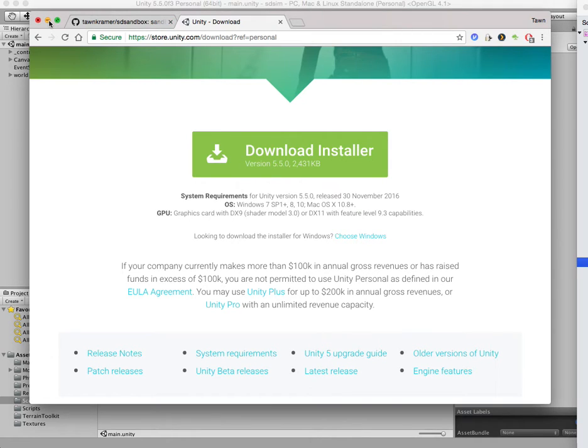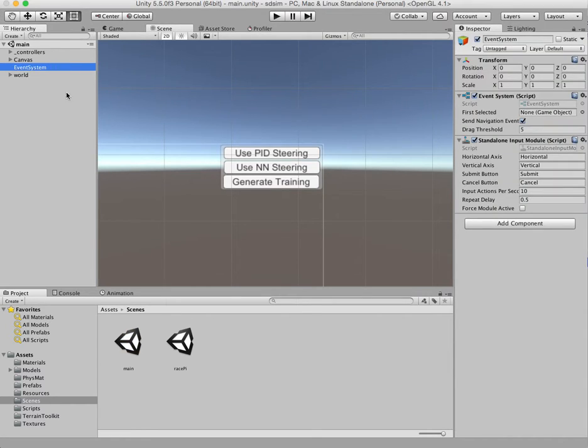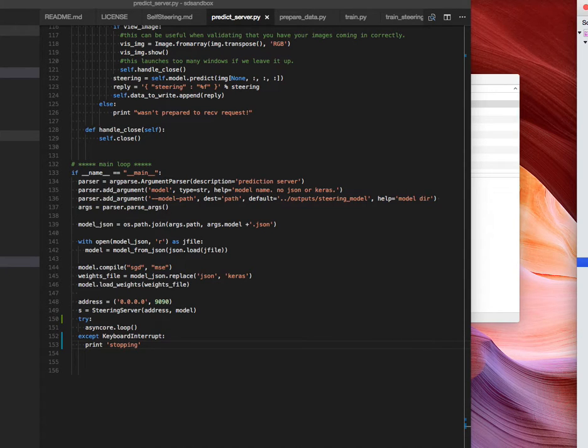Once you download Unity and you launch it, you will get a screen. This is actually running Unity right now, but let me quit it real fast, and I'll start it again.